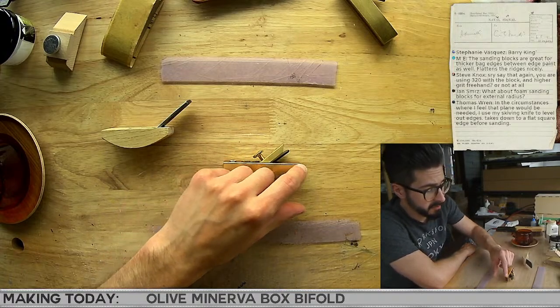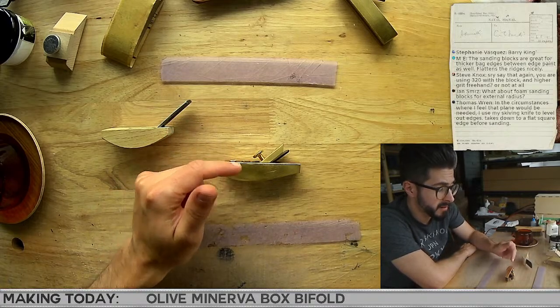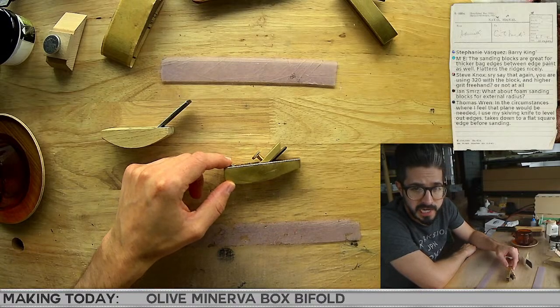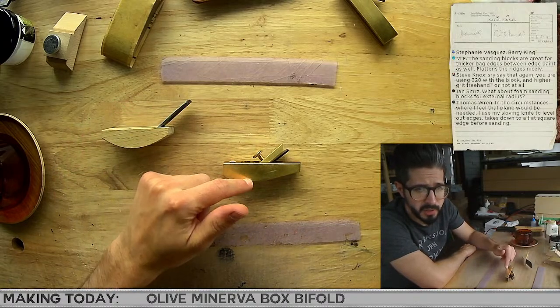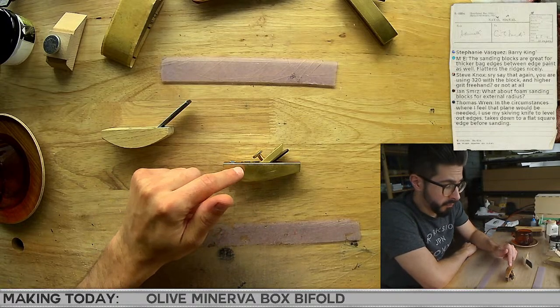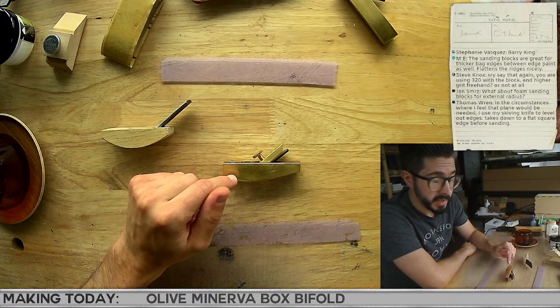I took this and I marked it out with a magic marker and I hand filed it to this shape. So for about an hour of hand filing... If you have a belt sander or a hacksaw, whatever you want to do, grind it down. You can make it more or less this shape, pretty close to it. All you gotta do is round it off into the kind of boat bottom shape. And I find that this works very well. For being essentially a $5 net price tool, it's pretty damn good.